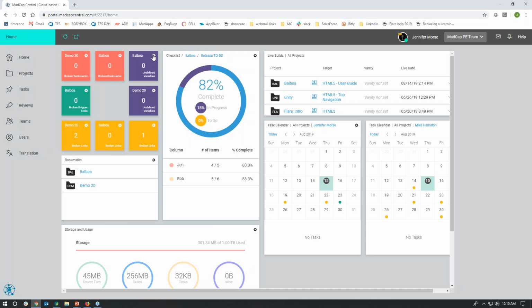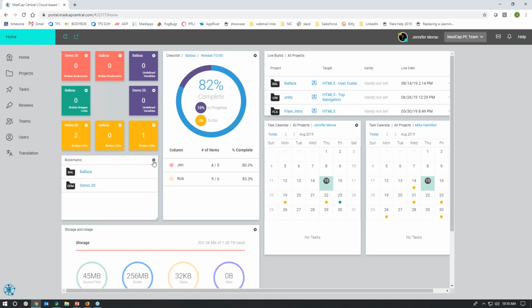Each widget has a little gear here. So when you want to configure your widget, when you drop it in, it's going to be empty, but you can use this little gear to configure what you want it to do. I want to do a little bit of work in Central first, and if we have some time at the end, I can spend some time on these widgets.